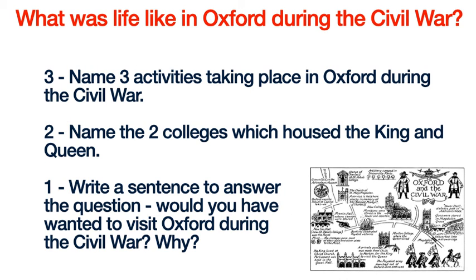That takes us to the end of our tour of Oxford during the Civil War. I'd like you to finish today's lesson by naming 3 activities taking place in Oxford during the Civil War. I'd like you to name the 2 colleges which housed the King and Queen, and write a sentence to answer the question: would you have wanted to visit Oxford during the Civil War? Why?